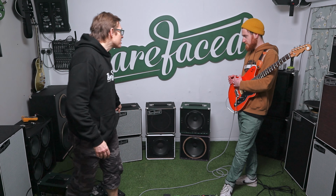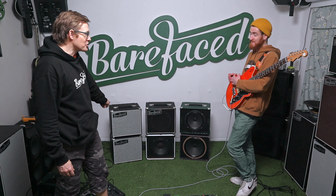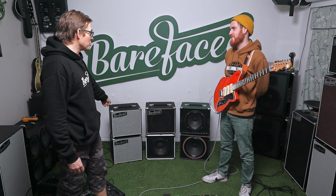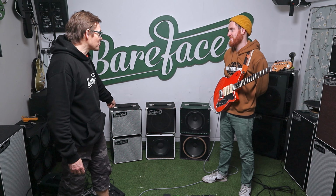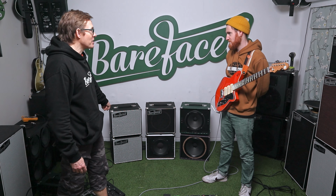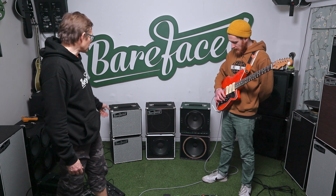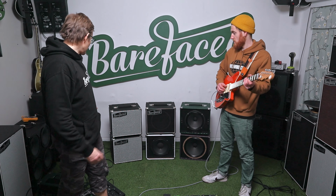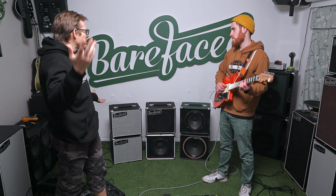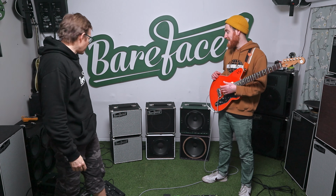The 10-inch Creamback sounds tight and compressed and produced, like a sound in a mix. Like when you isolate a guitar track in a mix. It feels like you could be in an 8-piece soul band and that would slot with everyone else. But it won't fill a power trio in the same way. It'll work really nicely if you've got a 2-guitar rock band as well. You need to be relatively controlled. We don't know how loud that goes. I think it's about 95, 96 dB sensitivity, and it's maybe 45 watts. Realistically, all guitar speakers go really loud. They are just loud things.